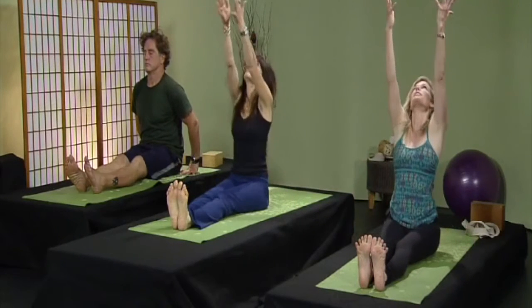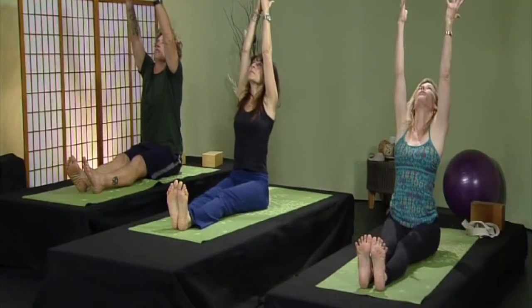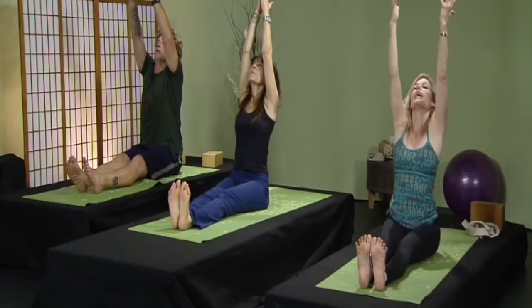Beautiful. Reach your arms up to the sky. Look up at your thumbs. Lift up a little higher, iron your right leg and your left leg into the earth, and come forward.